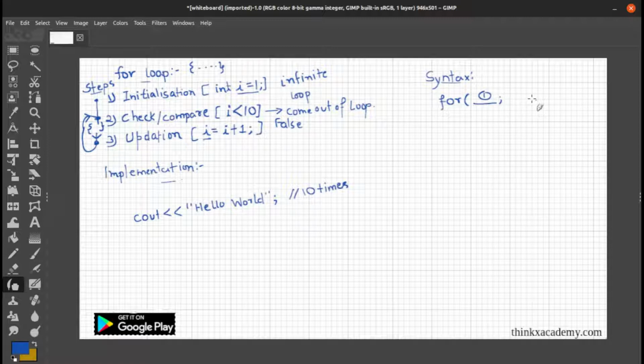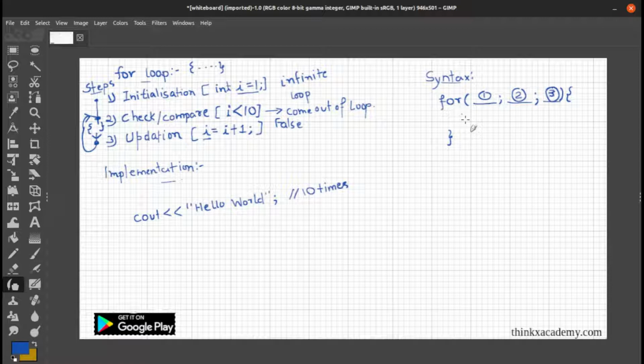Then we put a semicolon here, which is important, and the second step, and then we will write another semicolon, and then we can write updation, step number 3, and then we will close it with our circular braces, and then the block of statements in this for loop.